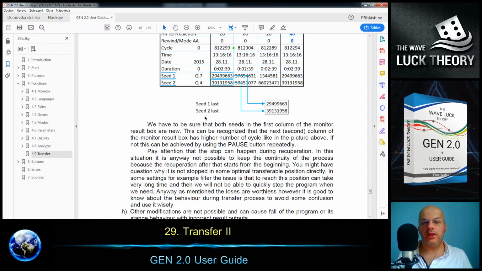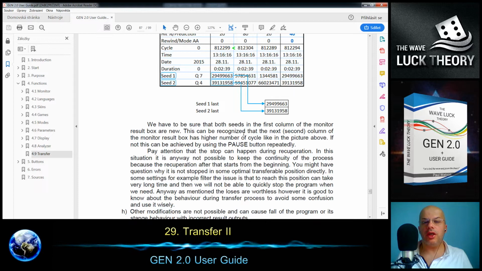And one thing is that the first column should be the newest one. This value should be higher. We have to be sure that both seeds in the first column of the monitor result box are new.